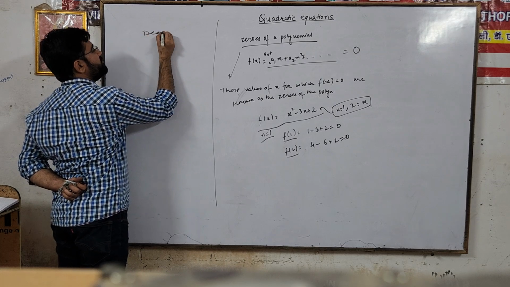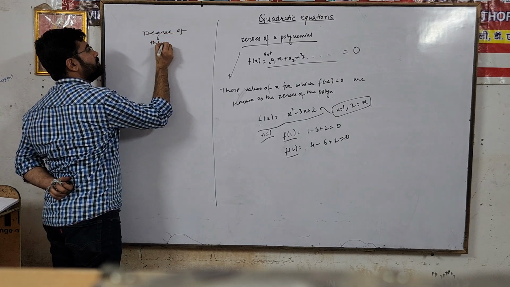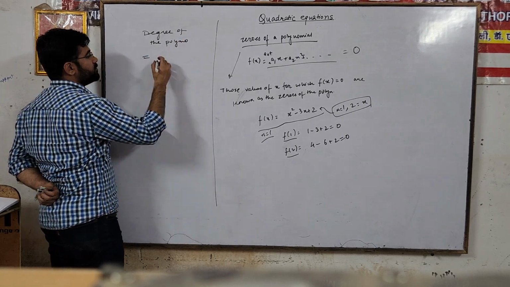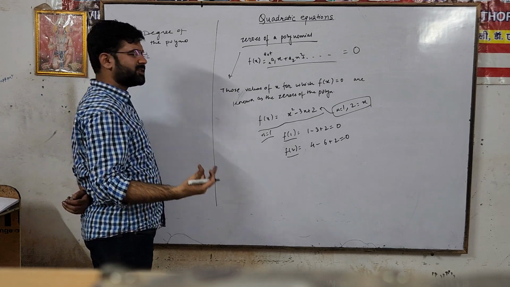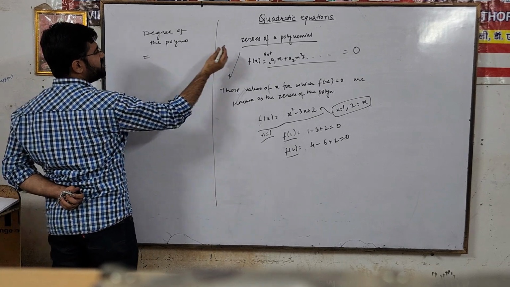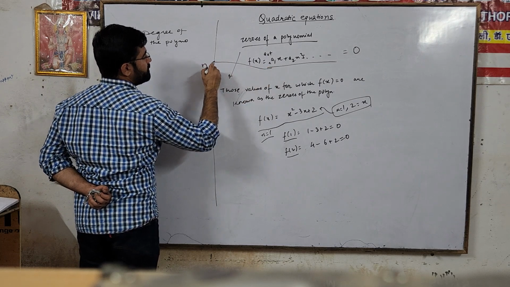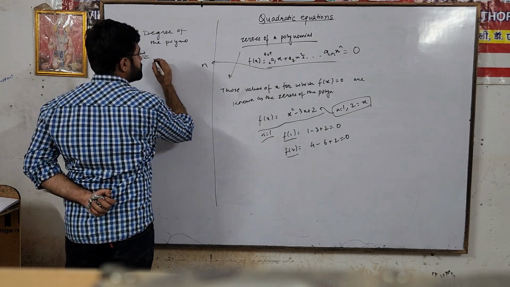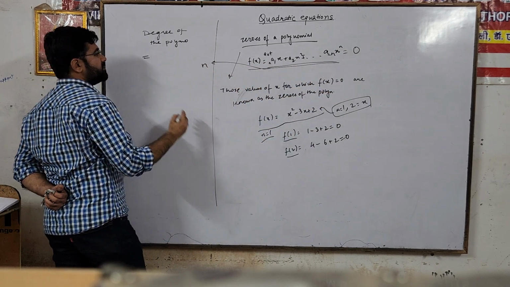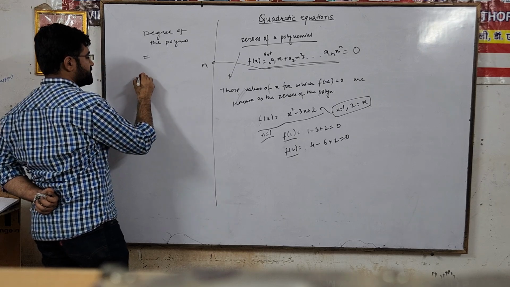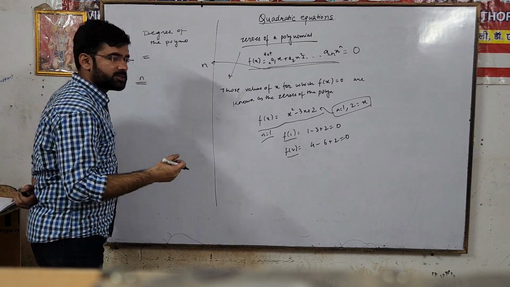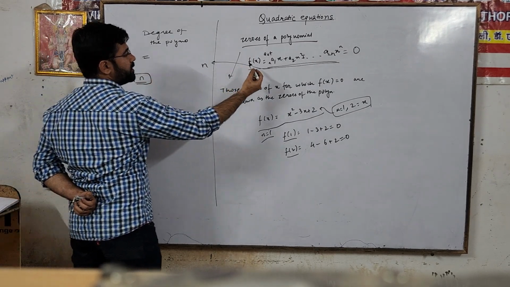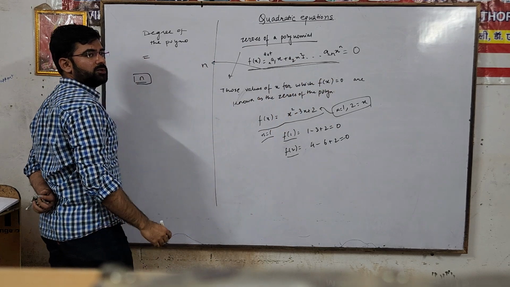that whatever is the degree of the polynomial, it will have that many number of roots, or you can call them zeros. So if the degree of a polynomial, in this case, let's say n, we have an x to the power n equal to 0. Okay? So in this case, the degree of the polynomial is n, and the maximum number of roots it can have is equal to n. Roots or zeros are, for now, the same thing. Okay? So the maximum number of zeros in this case will be equal to n.